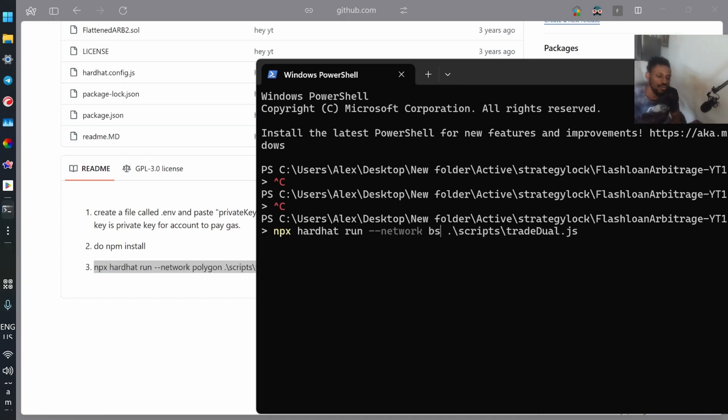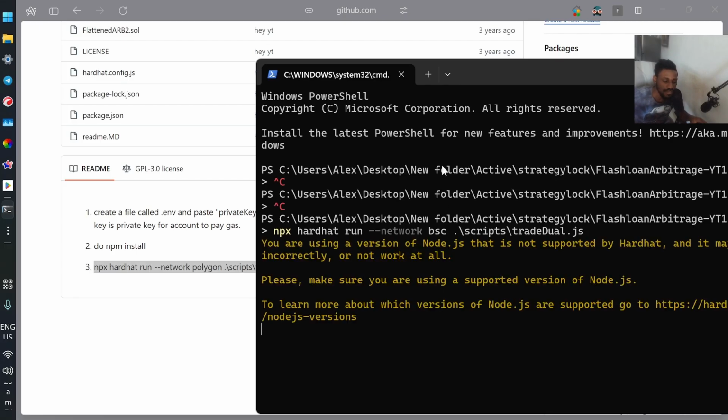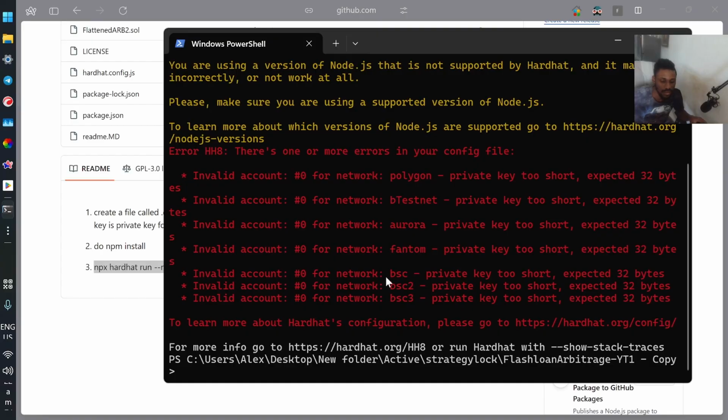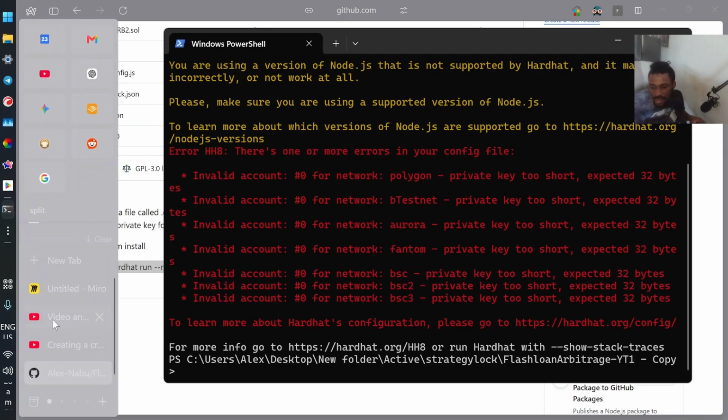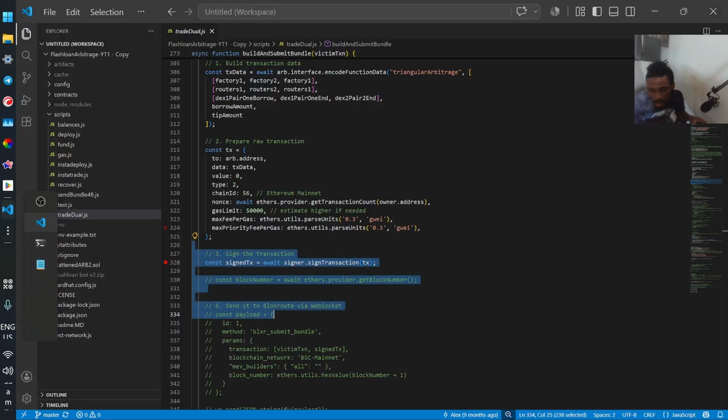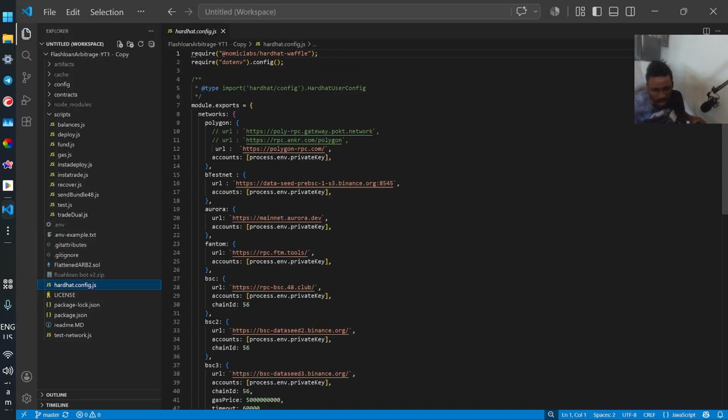You're going to want to set your own variables. I don't even think I have my thing set up. Invalid account here. So it wants me to, let me look at it real quick. The network, because you have to set the network. Config. It's a testnet. All right, this says testnet, but it's not the testnet.